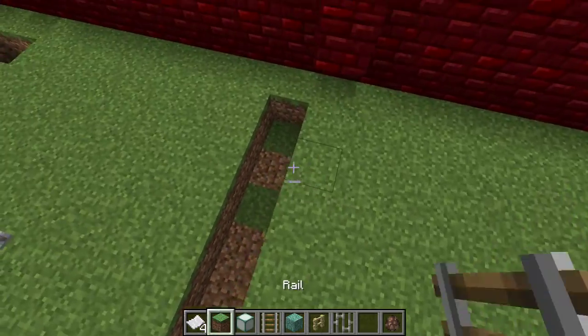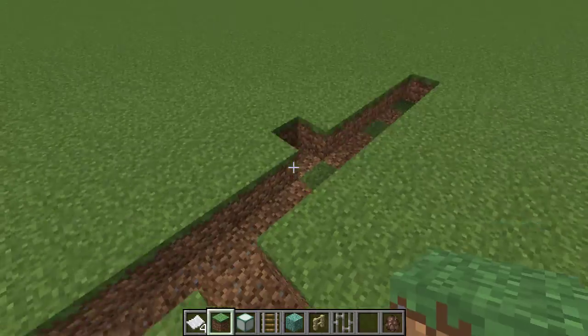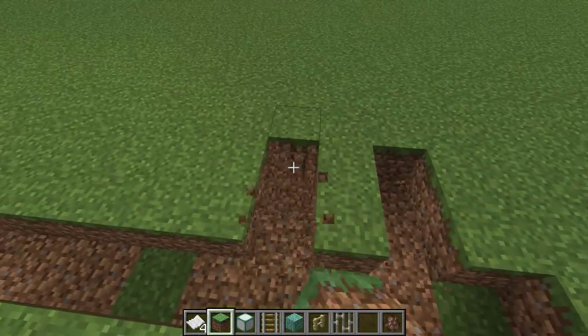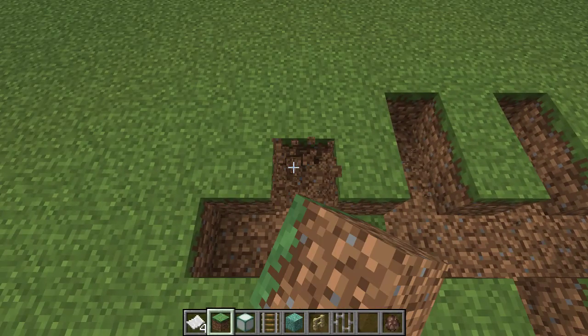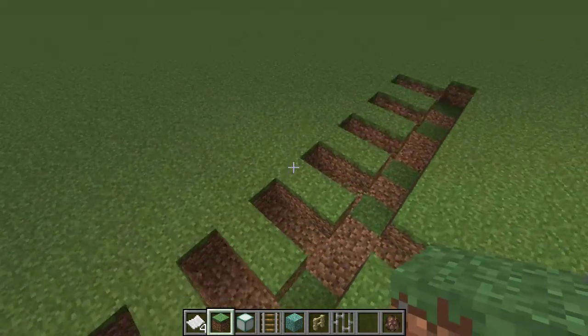All right, so we actually have to place like 15 of these, a lot. And I think we're gonna do it like that. It's gonna go boom, boom, and then get onto the carts. Oh, I am frozen. Oh no, don't crash, thank you. Yes. Boom, boom, like that.